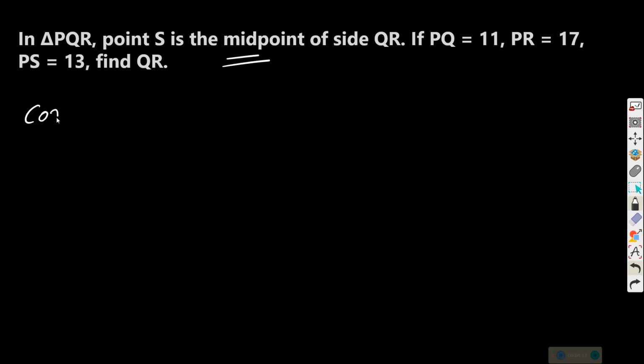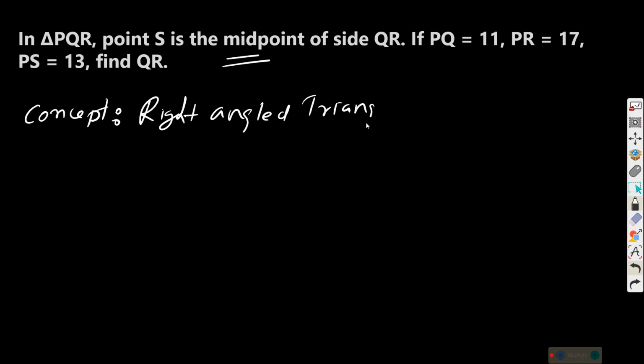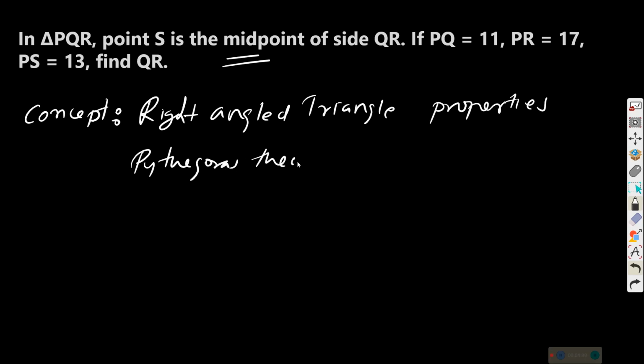The concept, it's related to what we say right angled triangle as well as Pythagoras theorem, Pythagoras properties, all these come in this chapter. So all this must come into your mind when this kind of question comes, and when we really do it, bringing that concept into the mind will help you. Okay, let us think about how actually the sum is.